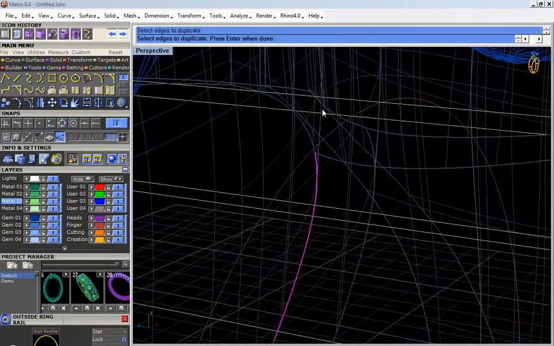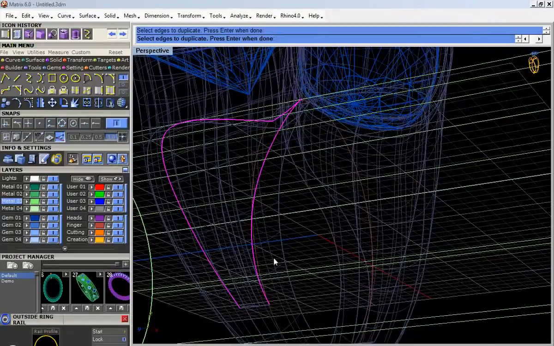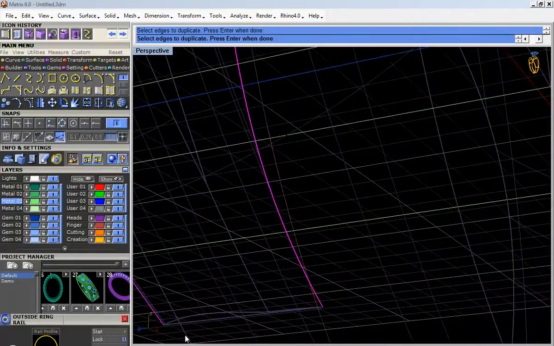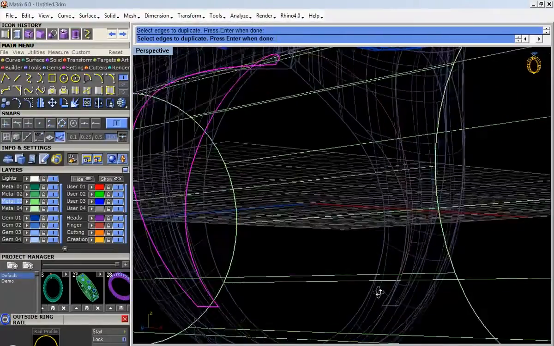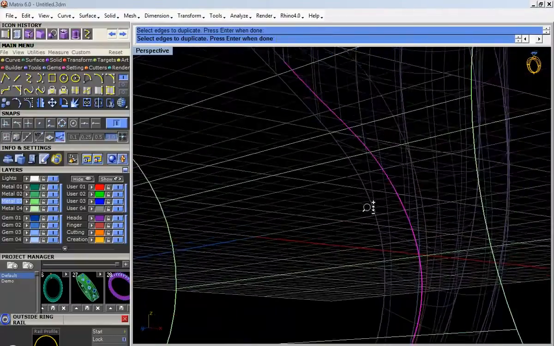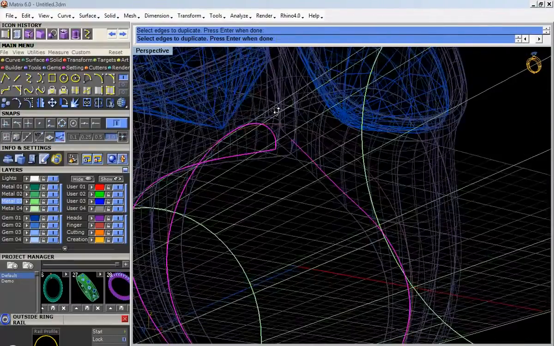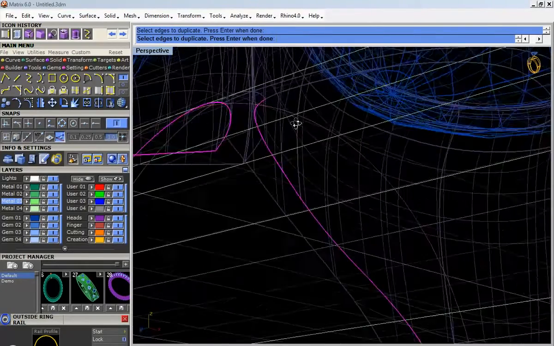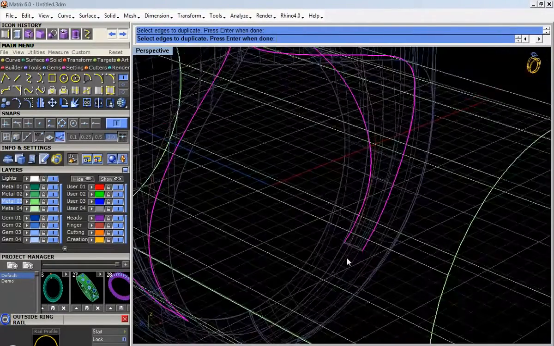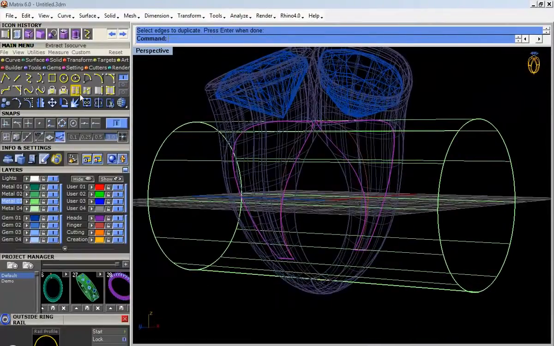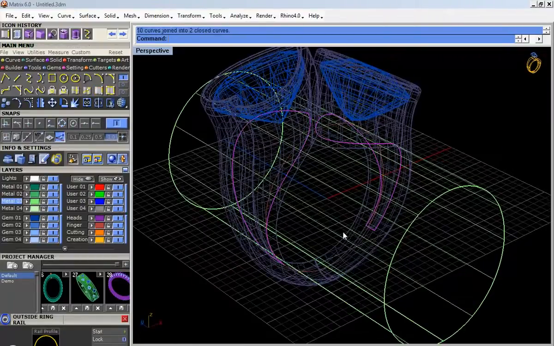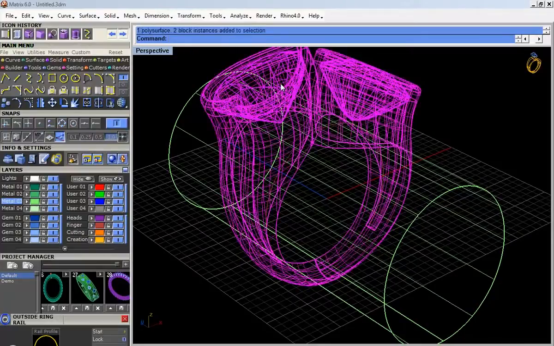I'm gonna make curves over here. You take the regular line? No, this one. Duplicate edge. Duplicate edge. Yeah. Okay, join them.